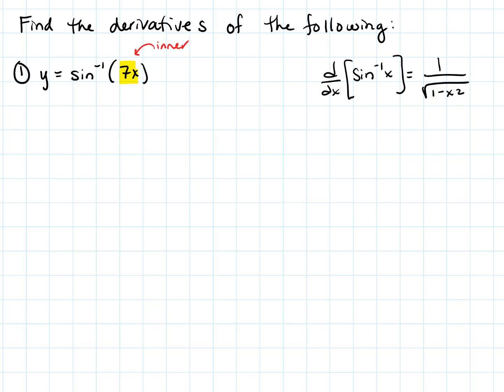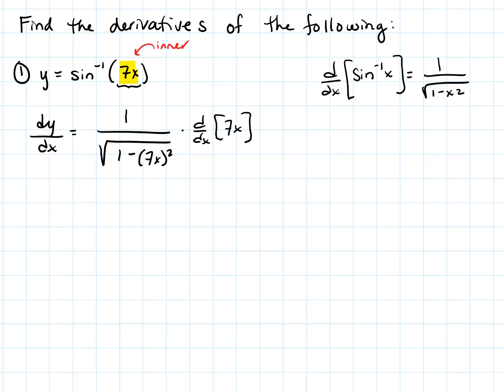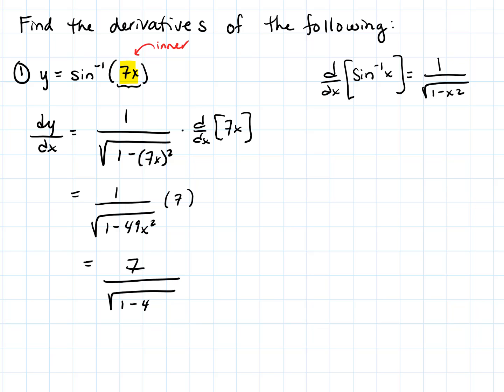Now, here we're not taking just the derivative of the inverse sine, though, we're taking the derivative of the inverse sine of 7x. So my inner function is 7x, so that's going to get replaced in the derivative. So the derivative is going to be 1 over the square root of 1 minus the quantity 7x squared, and then I have to use the chain rule, and I have to take the derivative of 7x. Now, the derivative of 7x, and I'm just writing out all the steps here, but we would probably normally jump right here, the derivative of 7x is just 7. So this is 1 minus 49x squared times 7, or 7 over the square root of 1 minus 49x squared, and that is my derivative.